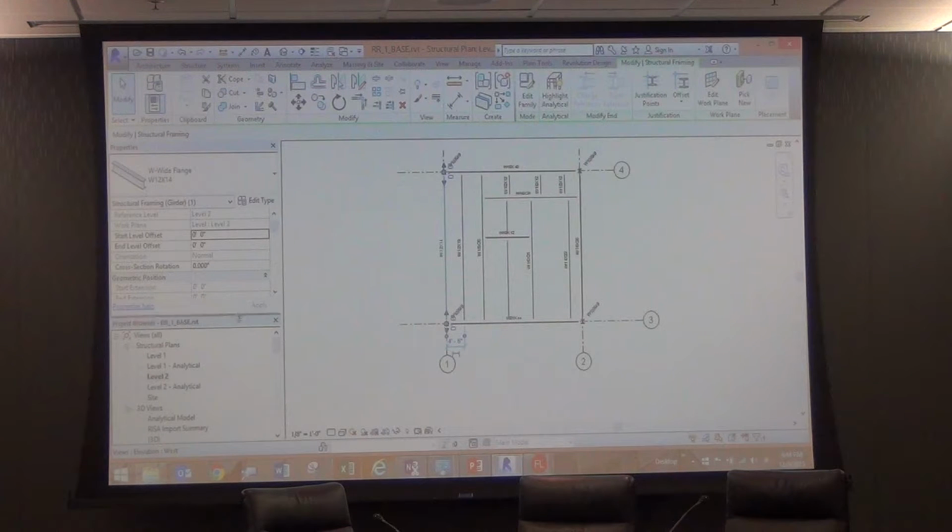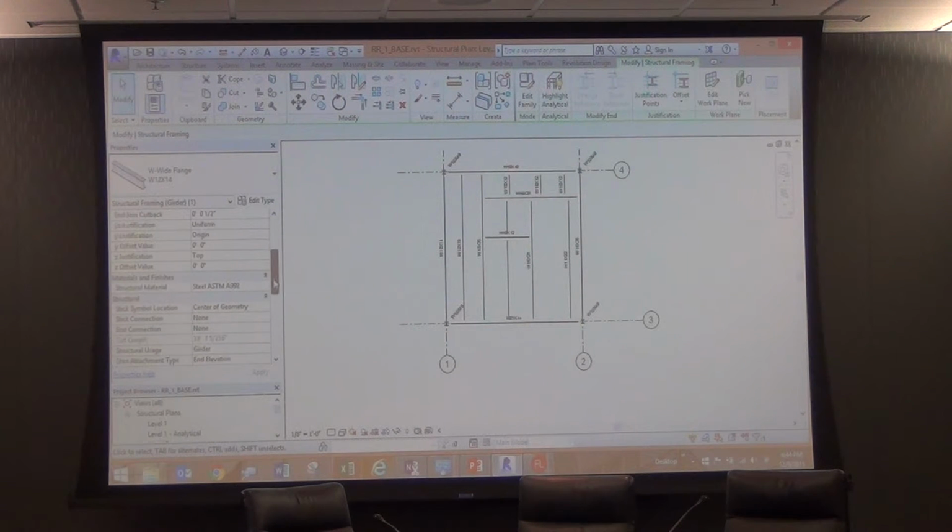Let's see, scroll this down. All right, so out of the box, the parameters that are in your model are camber size and number of studs. So that's out of the box. But what is not out of the box is the reactions. So RISA has their own parameters that they add: RISA start reaction, RISA end reaction, and then if you have moment in there, it will report that as well. And then it also puts this RISA label, and I think that actually probably helps it in terms of knowing if the member's been deleted or not.